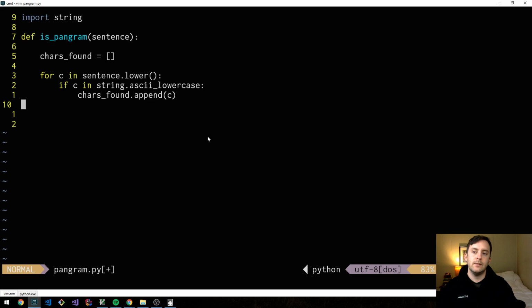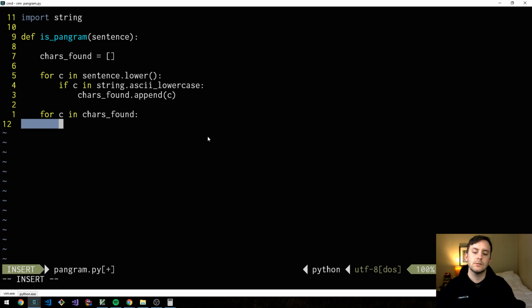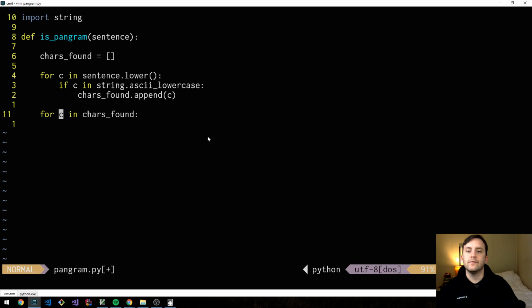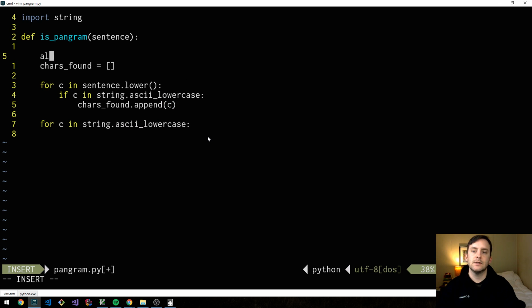And this is probably totally not efficient, but what I could do is say for c in chars_found. Actually, for c in string.ascii_lowercase. And just to make that a little bit easier, I'm going to say alpha is equal to string.ascii_lowercase.